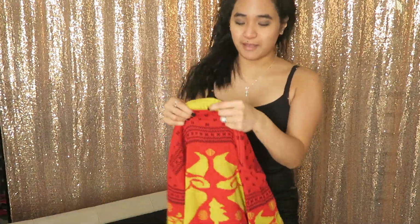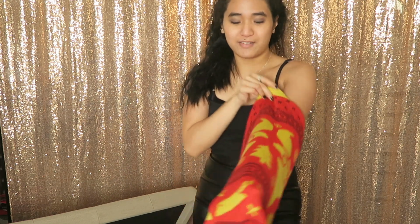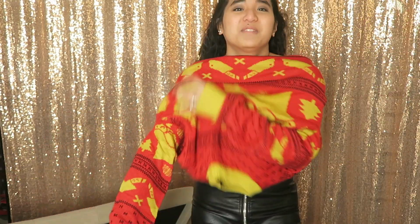Guys, this is one of my most favorite sweaters that I recently got. Well, not recent, but kind of recent. It is from one of my favorite YouTube channels on here that's really silly and super weird. It's a Cow Chop sweater. I don't know if you guys have watched them, probably not, unless you're teenagers or grew up watching James and all of them. I grew up watching James on YouTube.